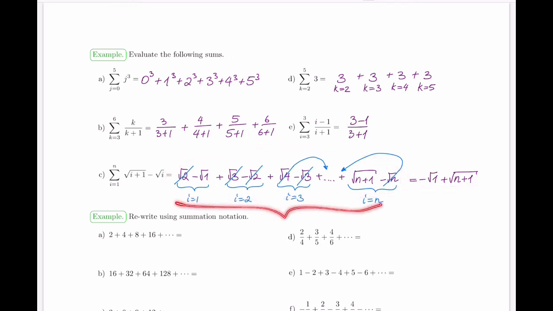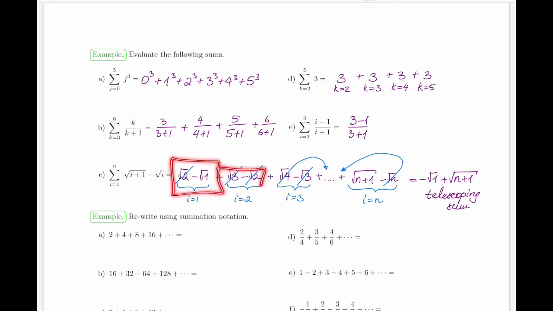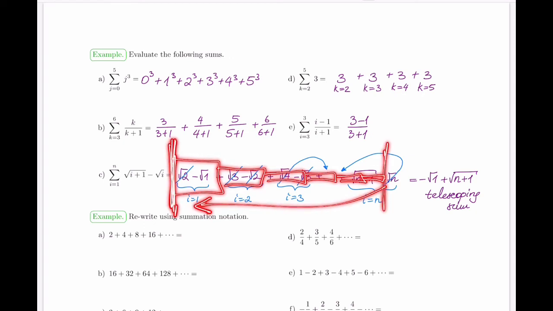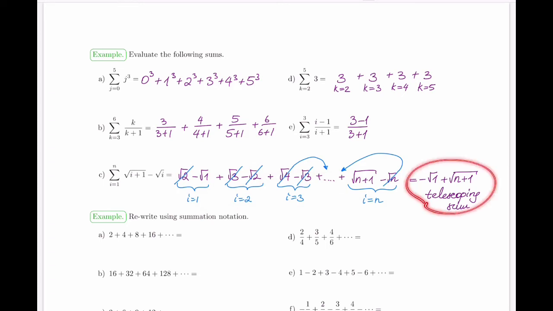This is why these types of summations are called telescoping sums, because we start off with something that we can collapse into a very small expression, like the telescope, right? Like we build parts of the telescope and then we simply squish it together and we get something from the very beginning and something from the very end. And that is going to be our final computation.